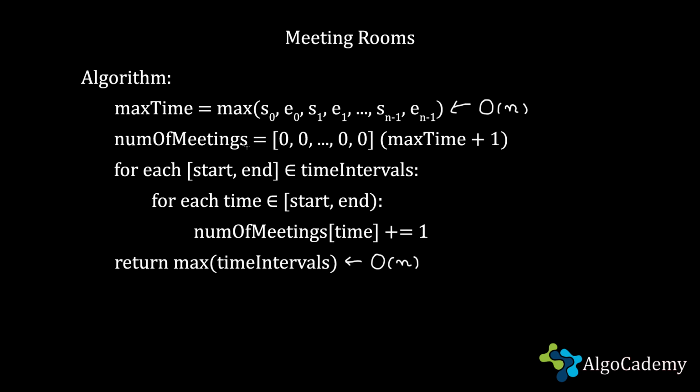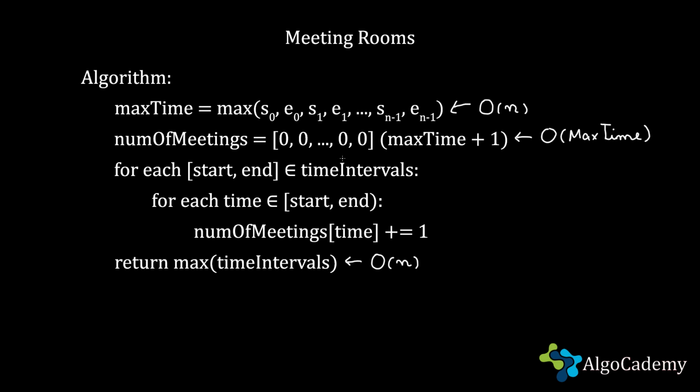Now, about the actual algorithm, let's start with this. We are basically creating an array of max time plus 1 zeros. In terms of time complexity, this is, of course, big O of max time. I know max time is not in the input, but we kind of need to define it in order to express this time complexity because it's super important. I mean, maybe you have at most 100,000 intervals, but the maximum time is something like, I don't know, 1 billion. Could be. So we can't just express the time complexity depending on n when we have such a big factor here, right? Or maybe it is something very small, like 100, then that would be the dream case scenario and this solution is actually very good.